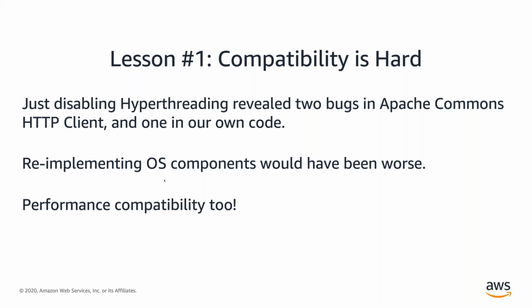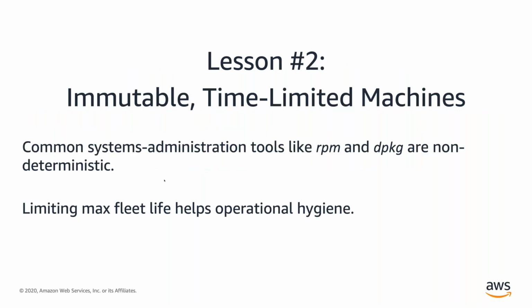And running a Linux kernel in the guest, with the code that knows how to run on Linux, allows us to avoid a lot of compatibility challenges. And then finally, performance compatibility is important too, right? You don't want to have vastly different performance when you move from an instance or container into the serverless world.